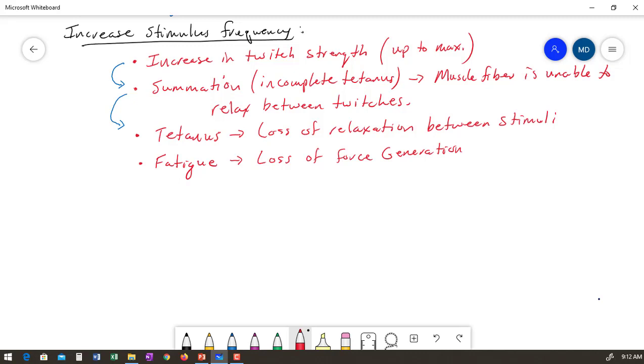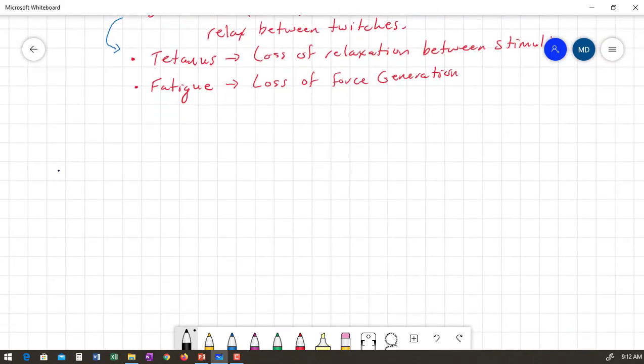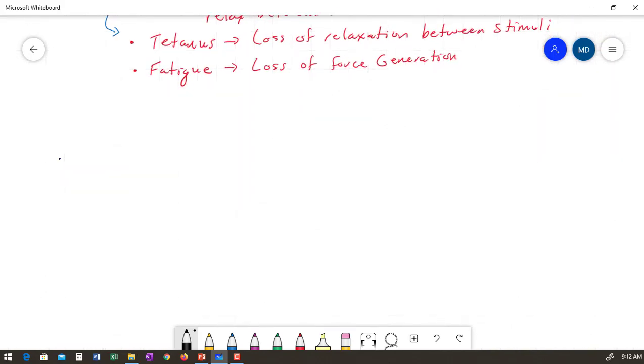So basically, eventually tetanus will decline due to fatigue if you hold that contraction long enough. And of course, we've all experienced this. If you ever try to, for instance, do a pull-up and just hold yourself up in that position, you'll notice that you'll only be able to do it for a little while before slowly you have to let yourself down, and that's due to muscle fatigue.